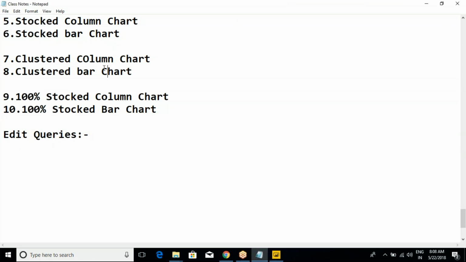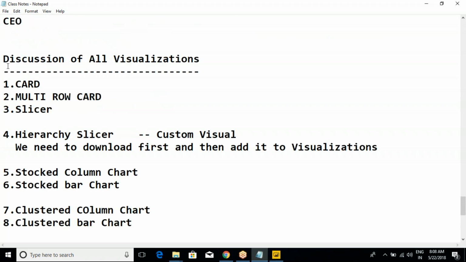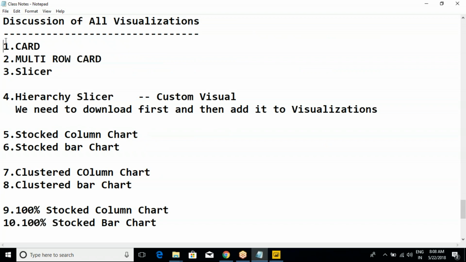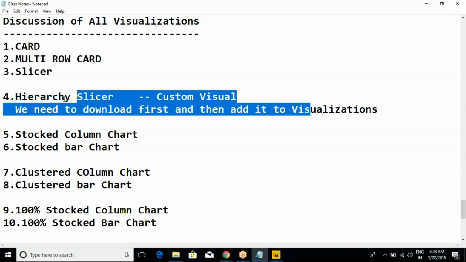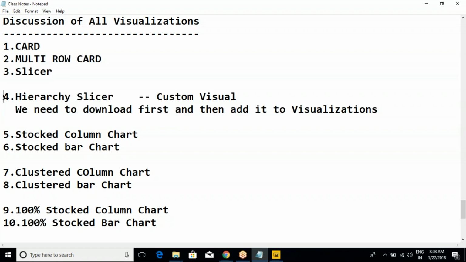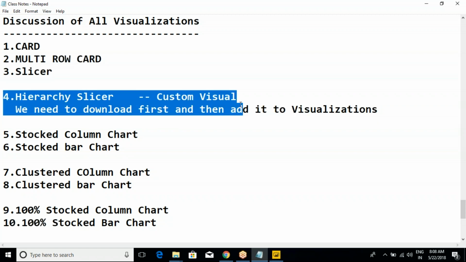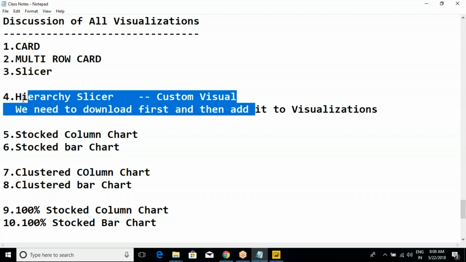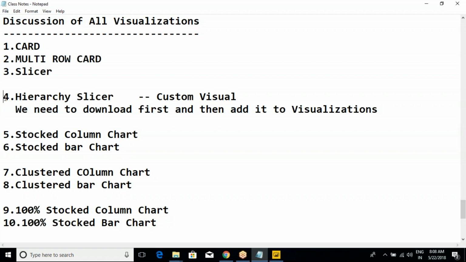I hope you guys still remember, we are in the discussion of all the visualizations, and we started with a couple of smaller visualizations like card, multi-row card, slicer, hierarchy slicer. This comes under custom visualizations. Also, I have showcased how to download the custom visuals and how to make use of the normal visualizations as well.